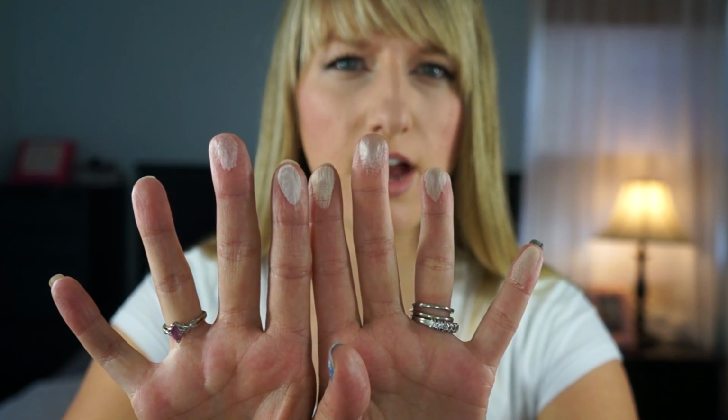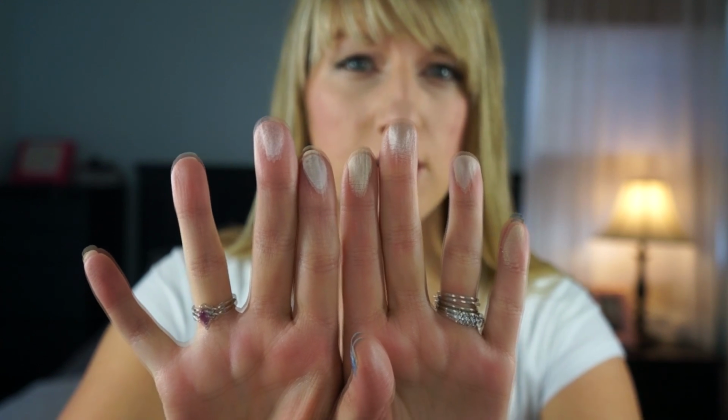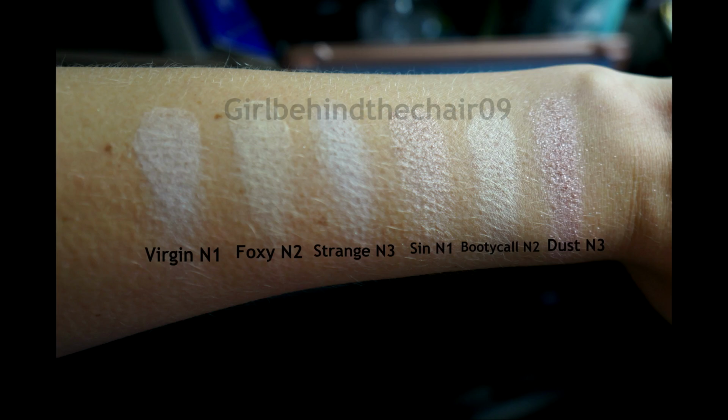Strange is a lot more of a matte white, where Foxy is a lot more yellow, and Dust is actually just a lot more pink altogether. So I'll put up a swatch of all of these colors so you can see a little bit better. But really, although they're similar, they are all quite different.